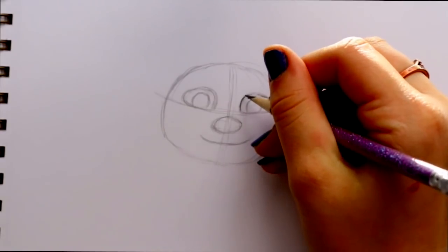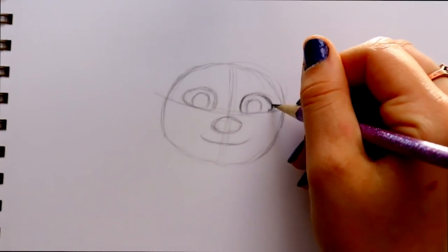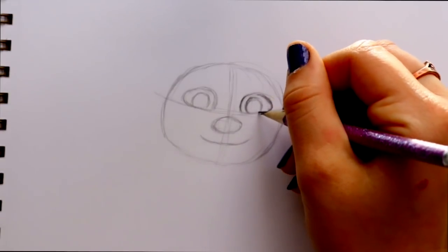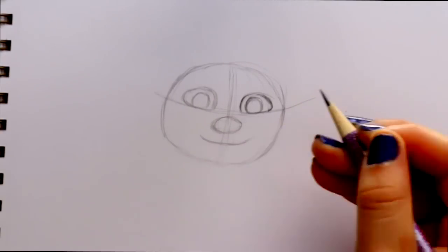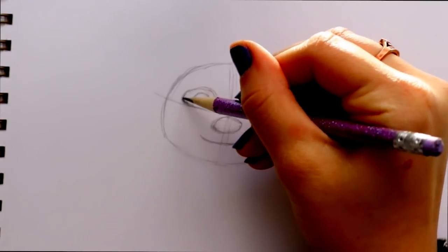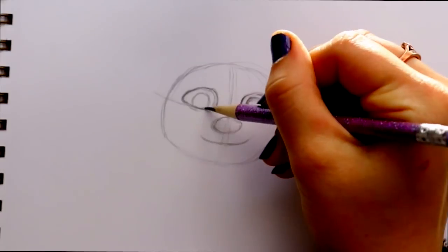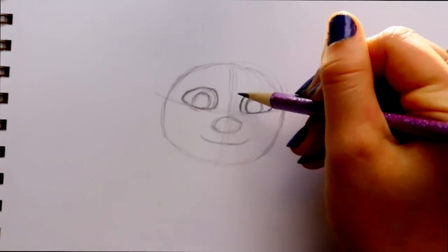It's nice and wide closer to the nose ridge, then the eyes come closer together toward the outer sides of his face. I'll bring up his pupil and iris just a little more — you want to keep it like a sunset shape, with a flat plane at the bottom of his eyelid. I'll do the same on the other side, making it a little wider and bringing the pupil and iris up toward the top.